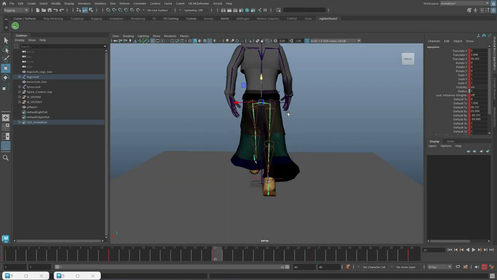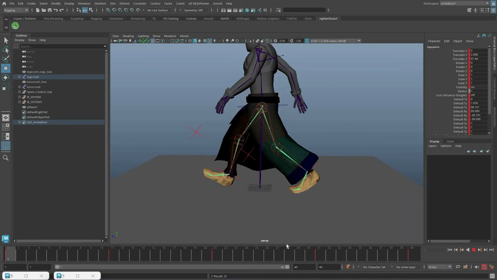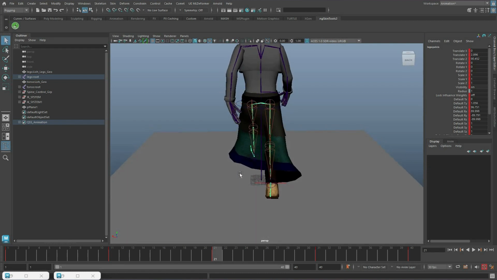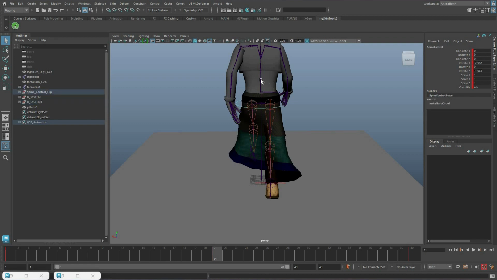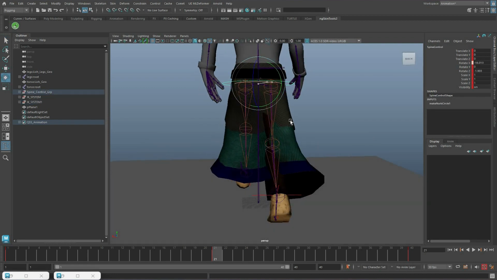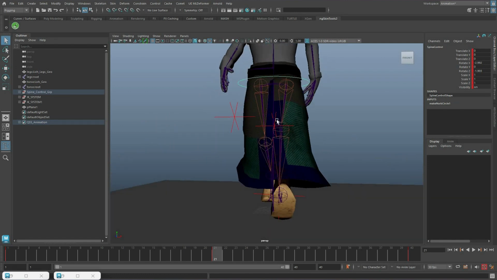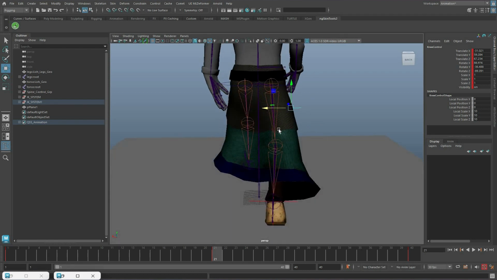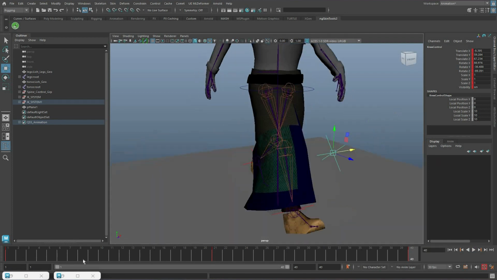Now we also have to be careful to not have the clipping here because that's something that's going to show in game. So that's something that we'll have to prevent. How do we prevent it? We need some kind of a corrective control here to get it going, or we can try adjust the knee position. Yeah, so adjusting the knee position will help it. And then we have no clipping. All right, so that's cool.